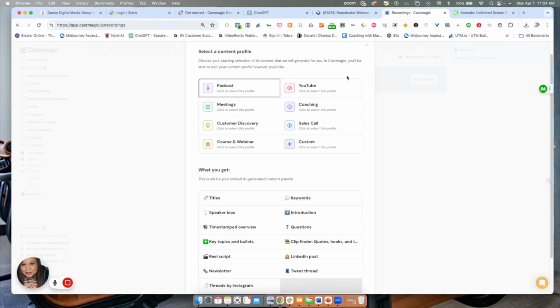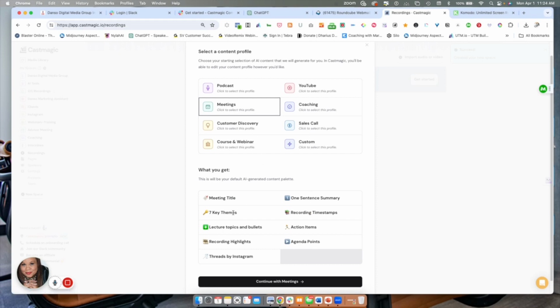It has an amazing Slack community of about 400 creators that, if you're trying to figure out if you could do something or see how different people are using it, always helps me. So if you're looking at it to do a podcast, these are the different elements that it'll break your important information down into. Whereas meeting is a little different, right?